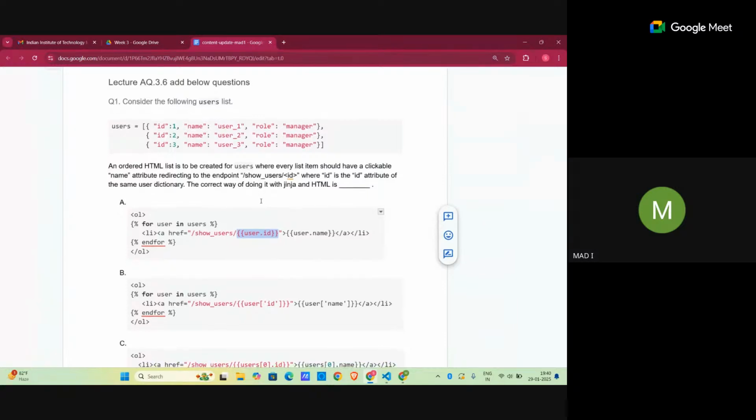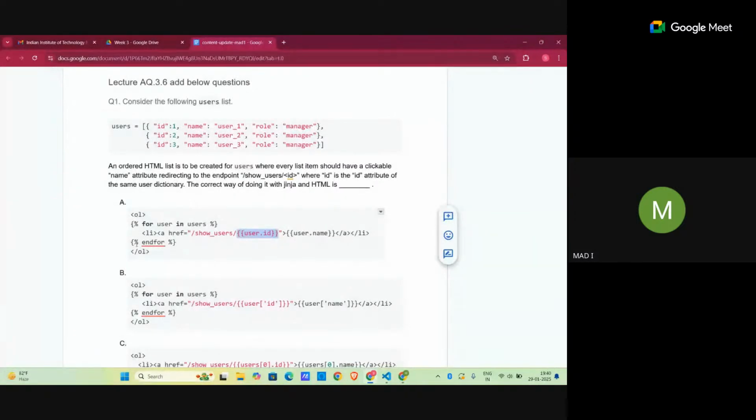Now, an ordered HTML list is to be generated for users where every list item should have a clickable name attribute redirecting to the endpoint slash show underscore users ID, where ID is the ID attribute of the same user dictionary. The correct way of doing it with Jinja and HTML is, so we have to check what are the options correct for implementing this. Now we will see the first option.